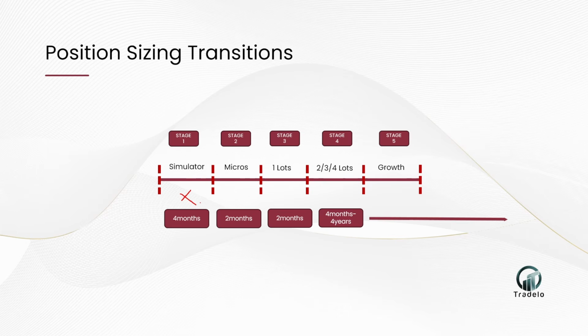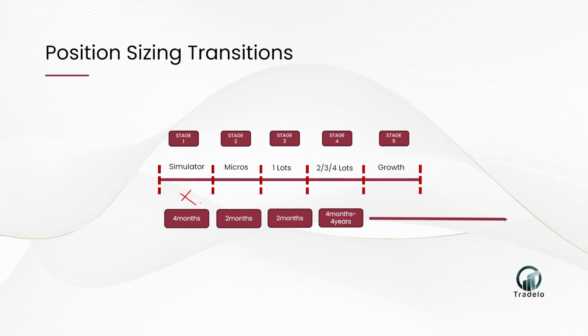Okay, and typically it takes a trader about 2 months to settle into the real environment, and now we move to stage 3. Now importantly, we don't want to rush traders into stage 3, but ultimately trading micros for too long is not good. We very heavily discourage traders from sitting on micros for very long.